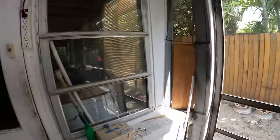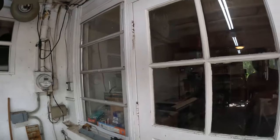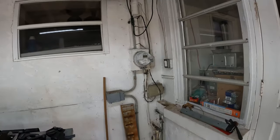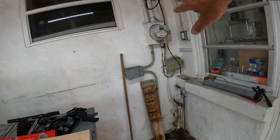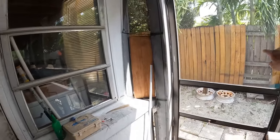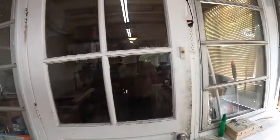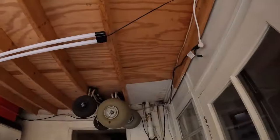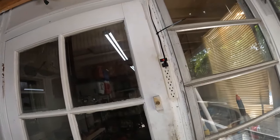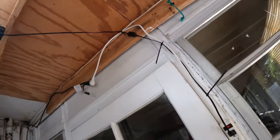Boom. And plus, I hated where that switch is because it's never within reach of going in or out. So when it's off at nighttime and I'm inside, I have to come all the way around and search for it and hit it. Plus, I usually have the garbage can here, so you have to reach around to do that. Or when I'm coming at night from the outside, from kayaking, then I come through here, and I have to go all the way over there to turn any sort of lights on. So now I've got it right by the door, and then boom, boom, with the surge protectors, the multi-outlet, so that's good. Still kept the manual switch in case I need to maneuver them around.